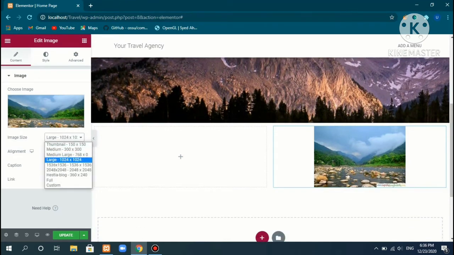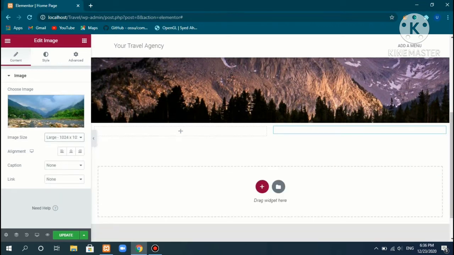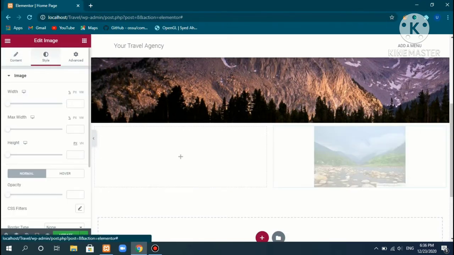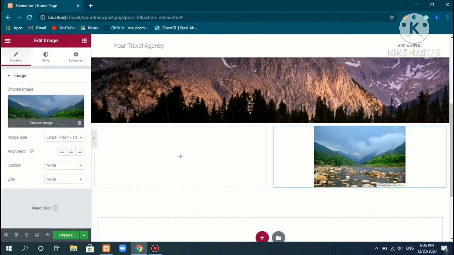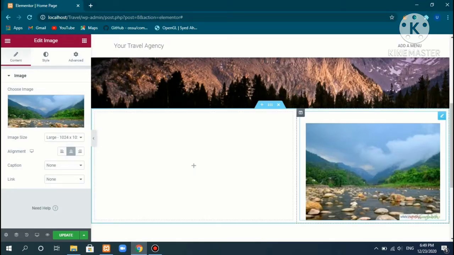So let's put it at 300. It's getting even smaller. Now what we want to do is to cover up this image a bit.